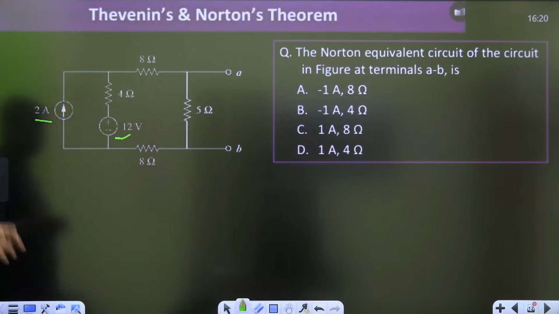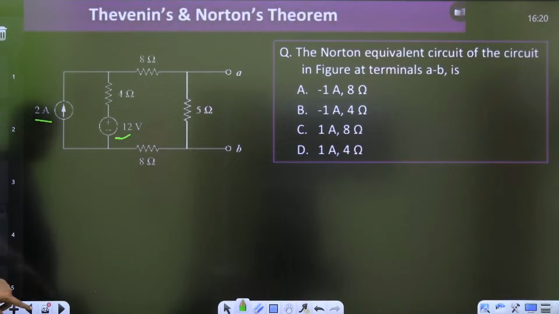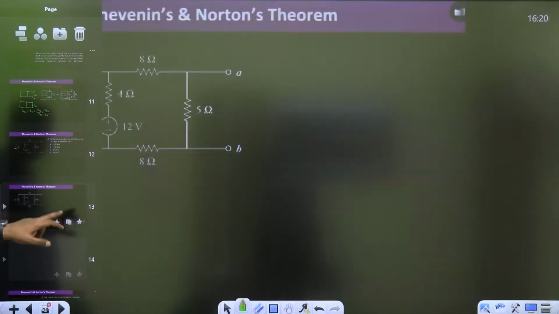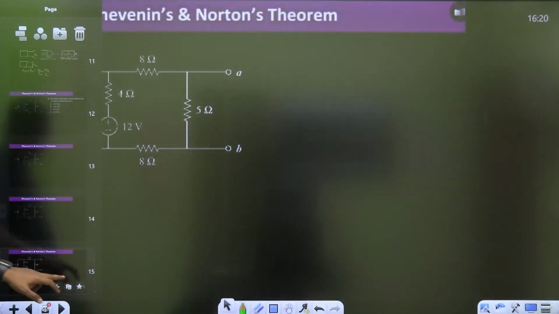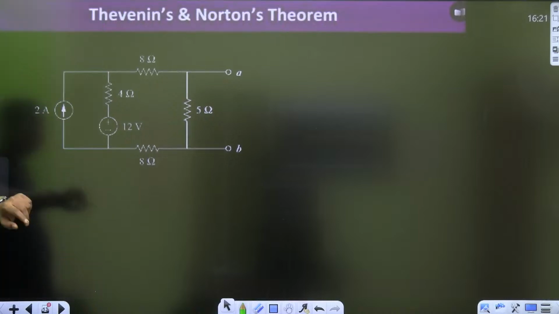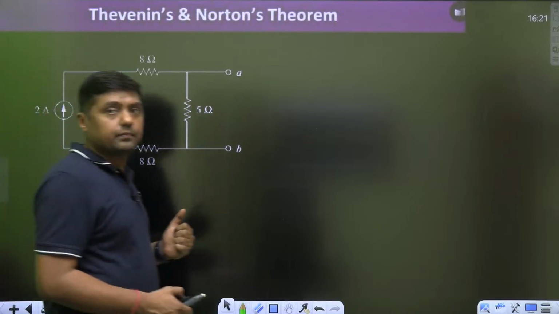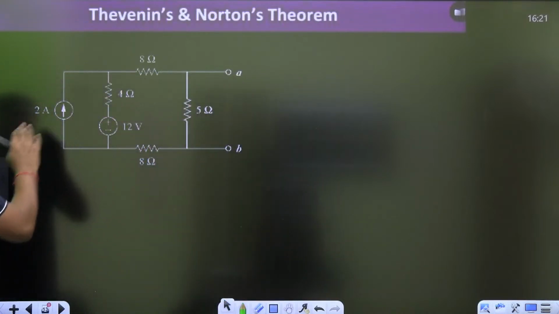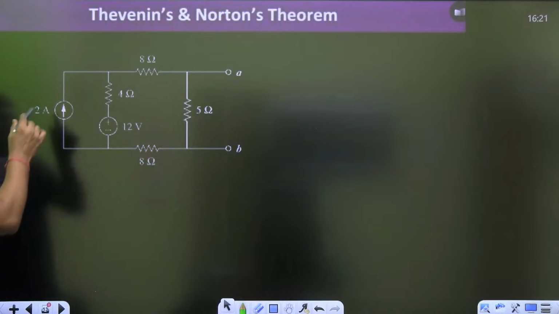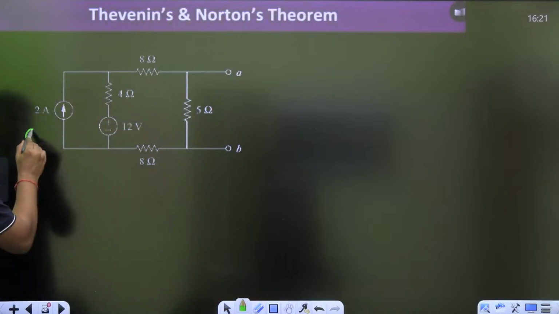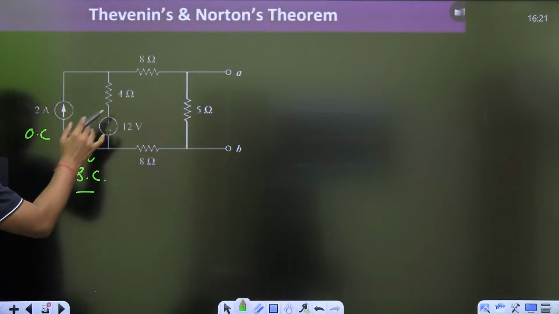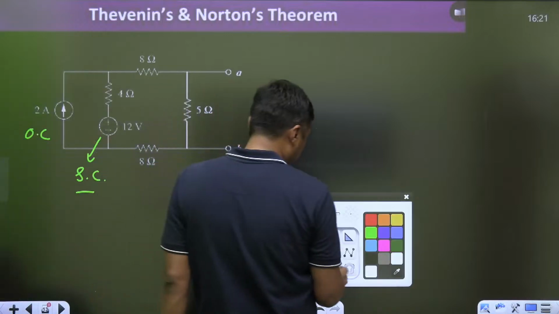Now we have to find a Norton's equivalent. Then how can we find a Norton's equivalent for this? So watch this. To find the Norton's equivalent, first of all, how to find the resistance? If you want to find the Thevenin's resistance or Norton's resistance, if there are independent sources, then it will become very easy. Current source will act as open circuit and voltage source will act as short circuit to find the RTH. To make it short and make it open, you will get this type of diagram.